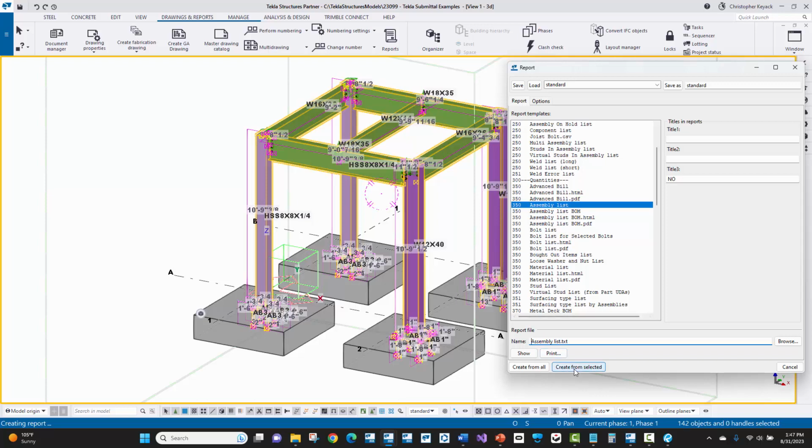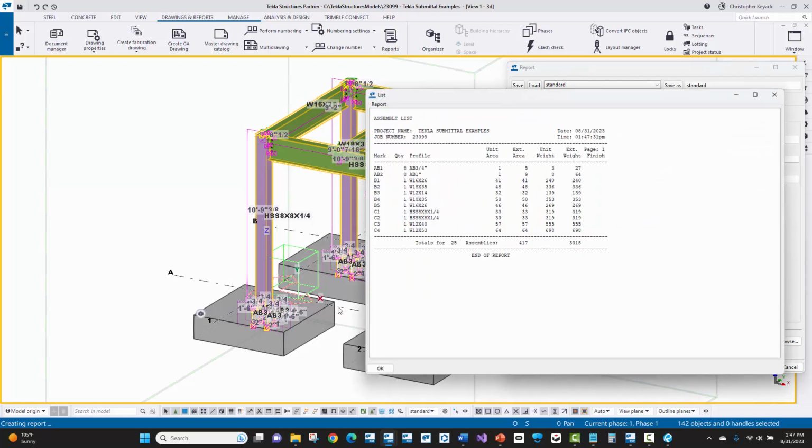The reason I'm using this versus the bill of materials is that the bill of materials can include sub-material parts. The assembly list is another way to confirm for the fabricator the quantities of assemblies and total weight on the job. It's like a planning list for the quantity of picks and assemblies they might be shipping out.